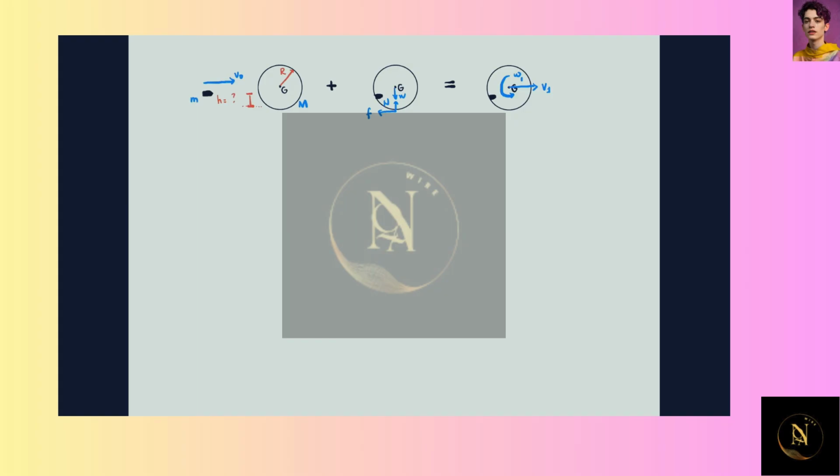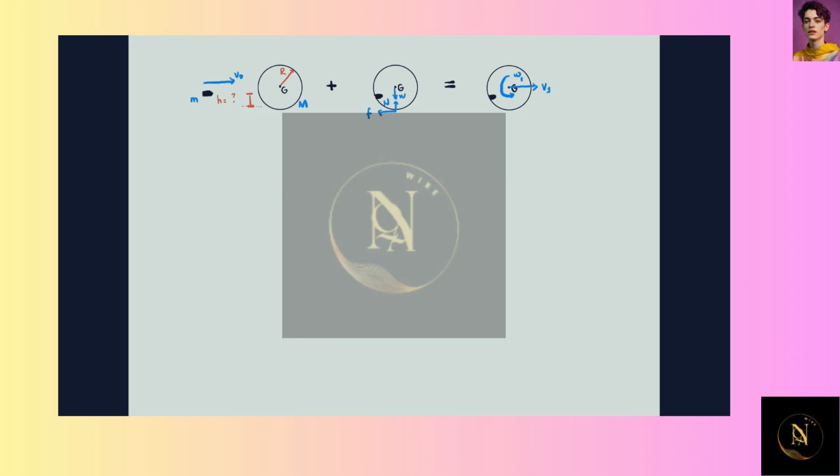The bullet penetrates the disc, and in the second part of the sketch, you can see the forces acting on the disc upon impact. That's the weight, the normal force, and the friction in the opposite direction. The impact causes the disc to rotate with an angular velocity omega, and the center G moves at a velocity v sub 1.